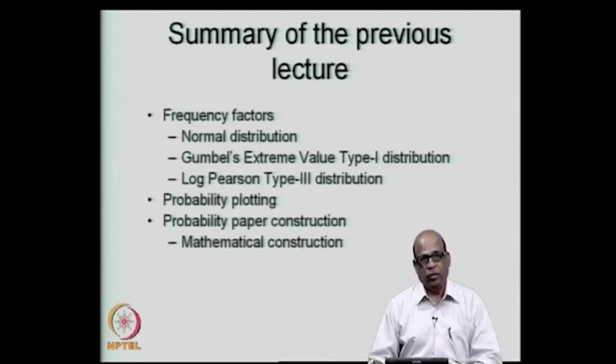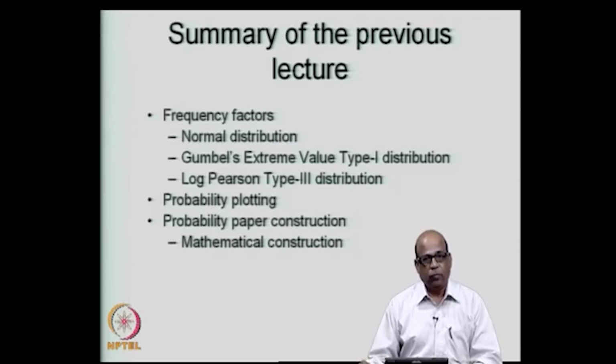Good morning and welcome to this, the 27th lecture of the course Stochastic Hydrology. We have been discussing the frequency analysis, and specifically in the previous lecture we covered the frequency factors, that is, frequency analysis by analytical methods. We discussed the frequency factors for the normal distribution, for the Gumbel's extreme value type 1 distribution, that is EV1, which is also known as the Gumbel type 1 distribution, and the log Pearson type 3 distribution.